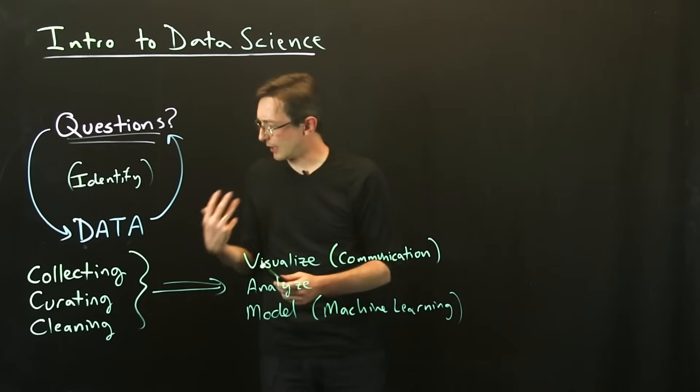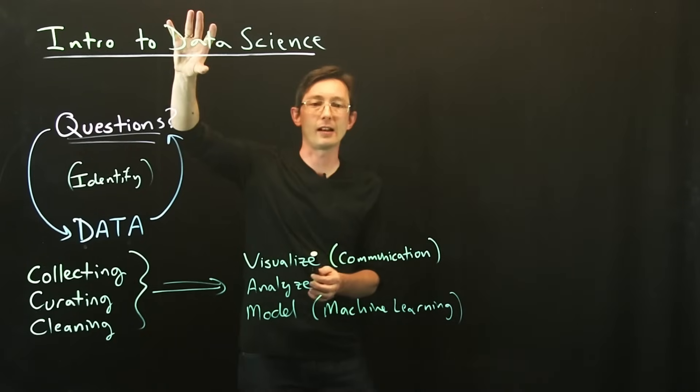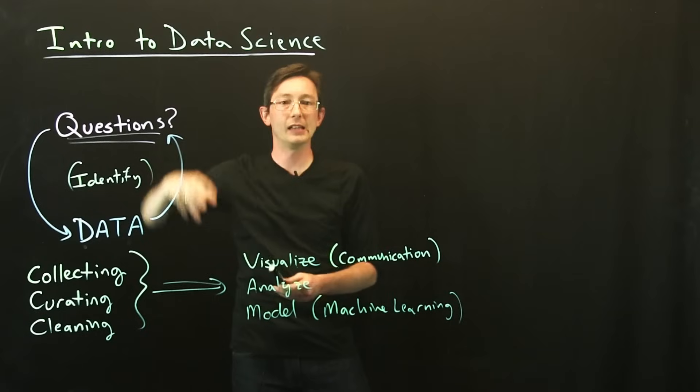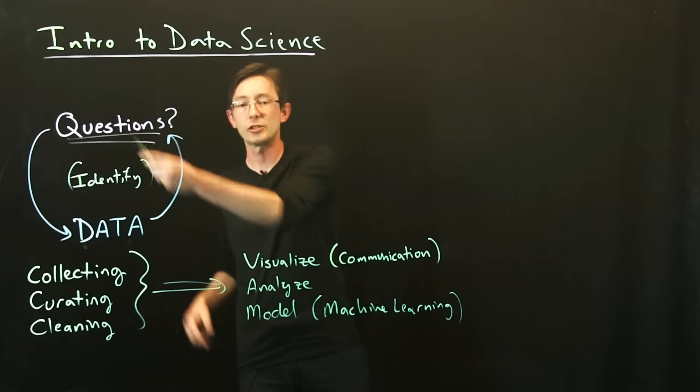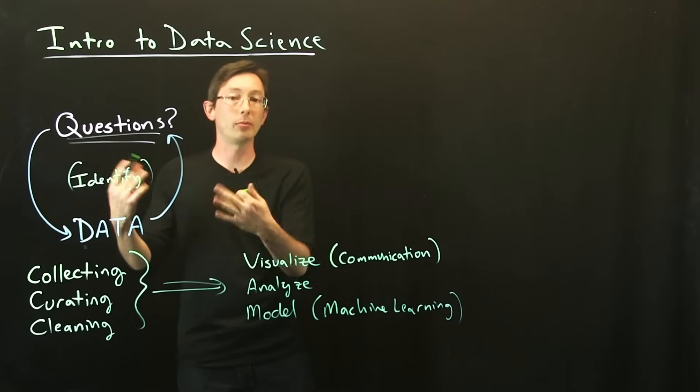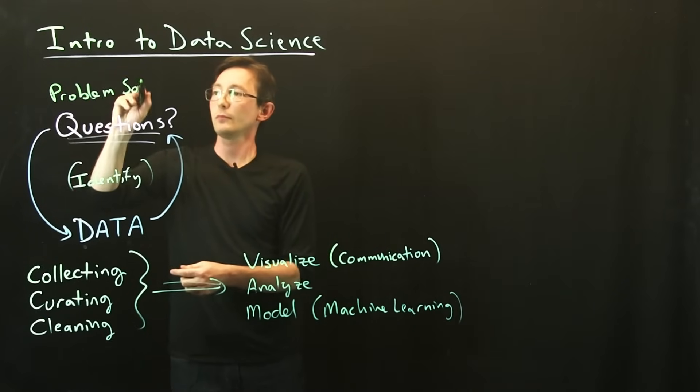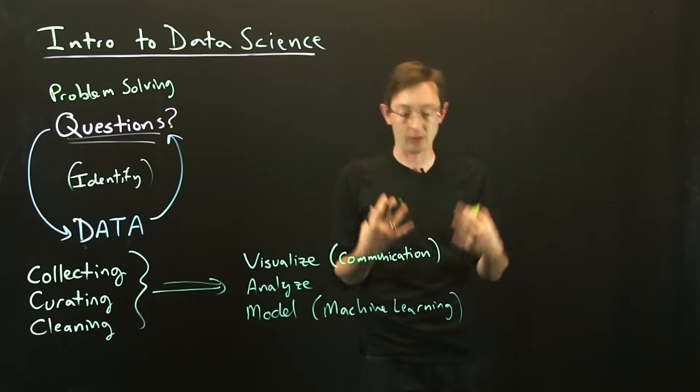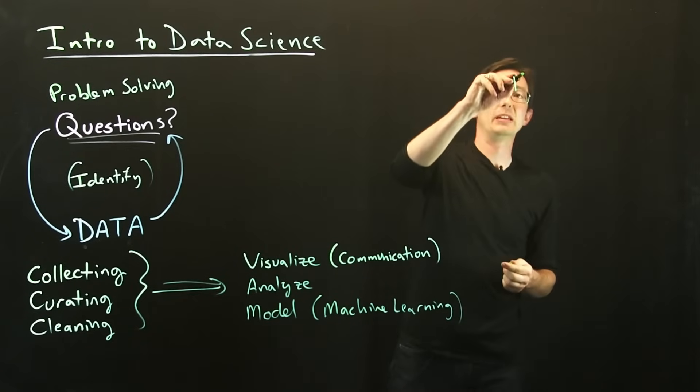And that's another point I want to make is that data science is not about the data. It's not about the algorithms. It's about the people and the teams and the problems you're going to solve. It's the questions you're asking. It's problems you want to solve, problem solving. And it's an inherently collaborative art. So data science involves teams of people collaborating.